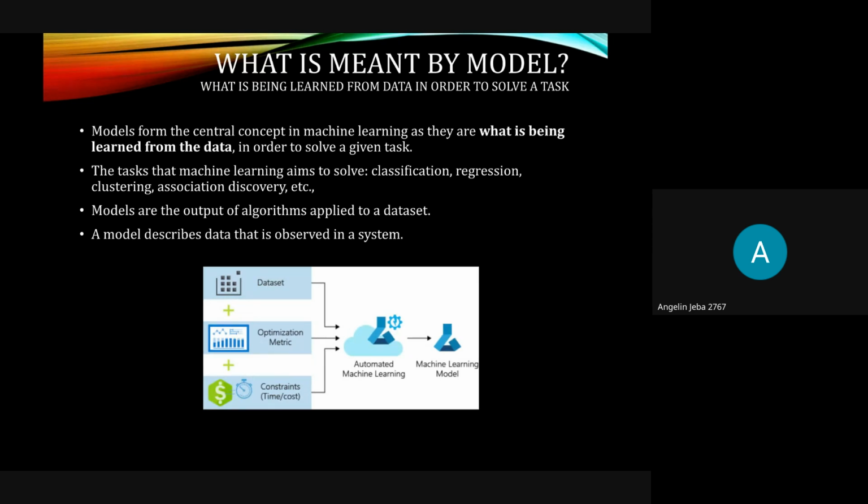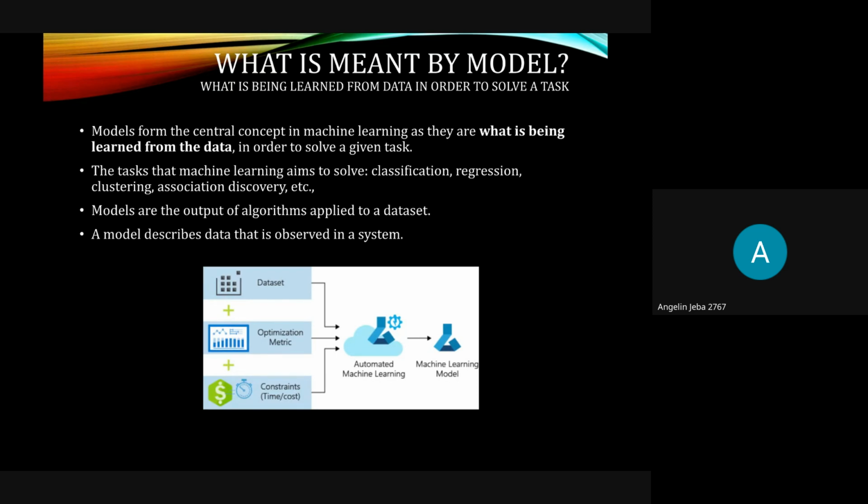And some constraints we have. That is the time and cost. Within this period of time, within 1 hour, how the model is running, how the model is training. Okay, so what is the cost of running the model? How much CPU utilization and resources is it consuming? Cost doesn't mean rupees, but how much CPU utilization, RAM access, and how much storage space it is taking. Okay, so these are the constraints.